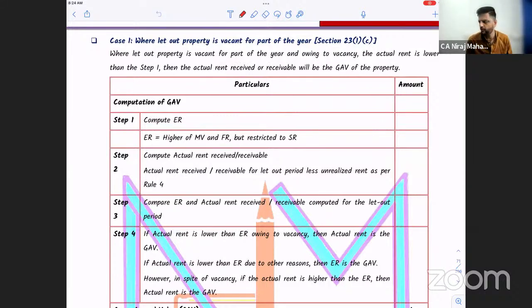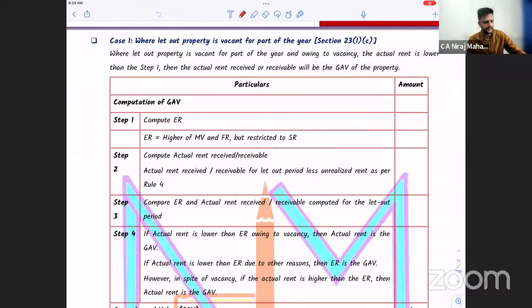Let's go ahead. We are in the chapter of what? House property. Yes, everybody. Section 22. Quickly tell me, bachcho, what is section 22 of the Income Tax Act? It is your charging section for house property. It tells you what we tax. We tax annual value. Correct. Very good. Then annual value is to be determined as per section 23.